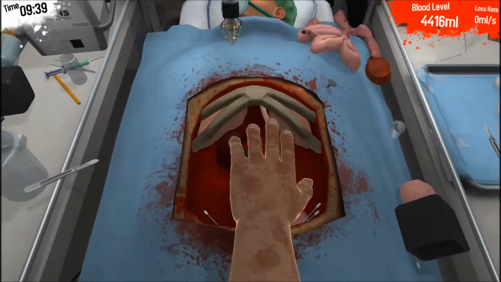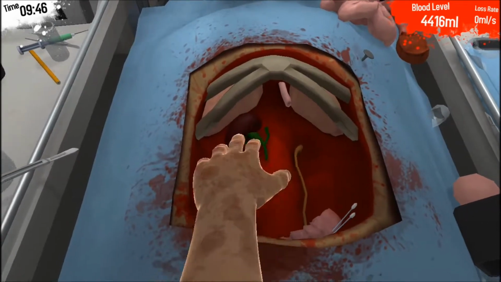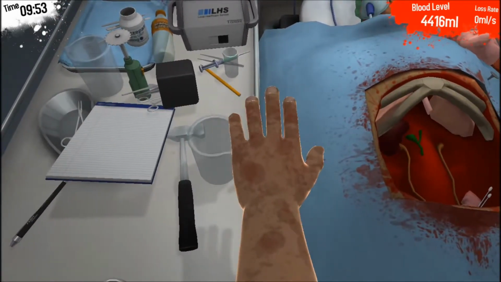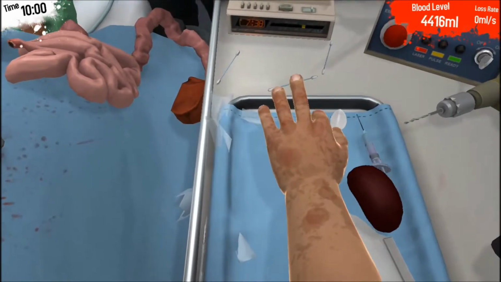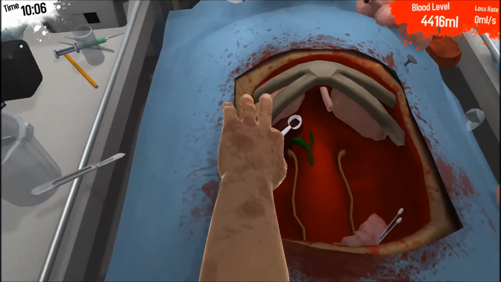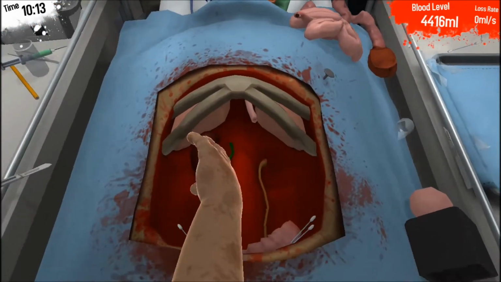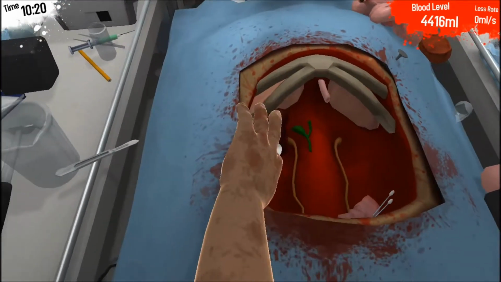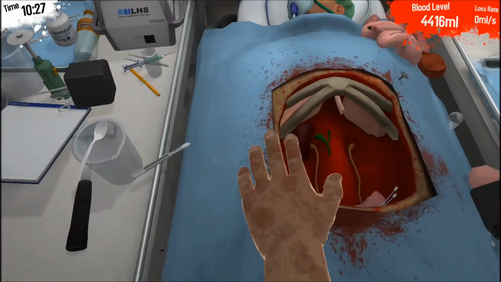Use the... Come on. What do we have to scoop up stuff with? That's not deadly. A spoon. That would work perfectly. Okay, I got it. Well, I think I can reach it. Let's put the spoon back right here, just in case I need it again.